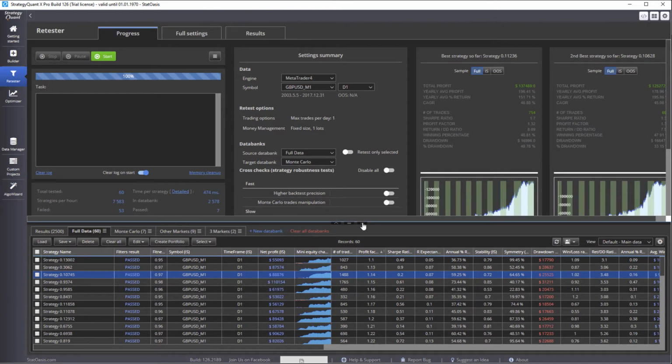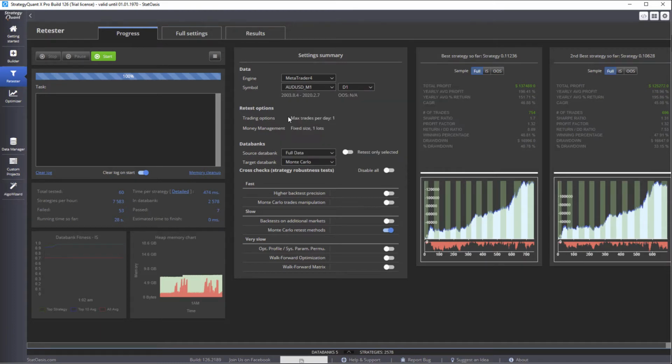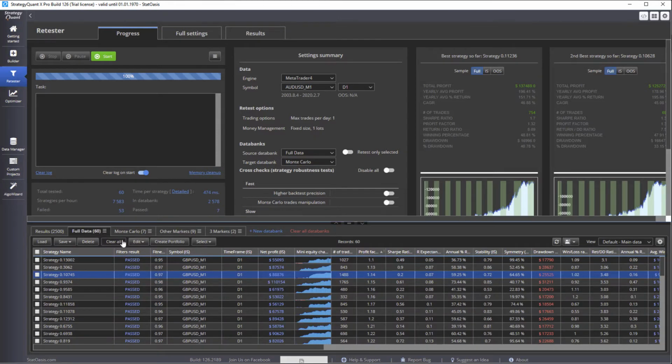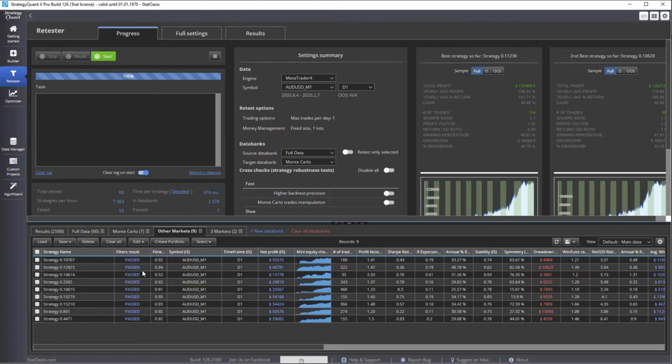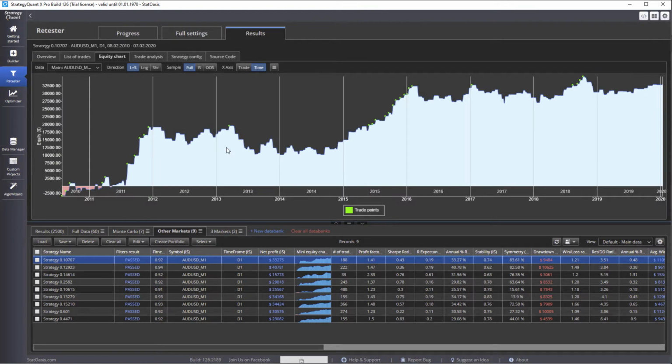So for example, if you want to do another market, you can test the Aussie US dollar, keeping all the logic, data and time frame the same, like from 2003 to 2017, assuming you downloaded that. If you didn't download that, then whatever data is available, StrategyQuant will test on that segment. So out of that, only 9 strategies passed on the Aussie US dollar. So this is the same logic, but now on a different pair.